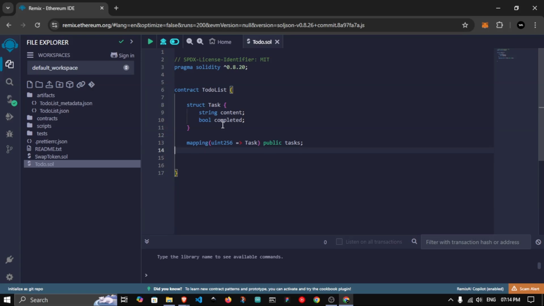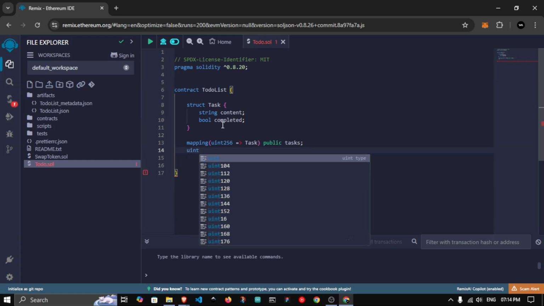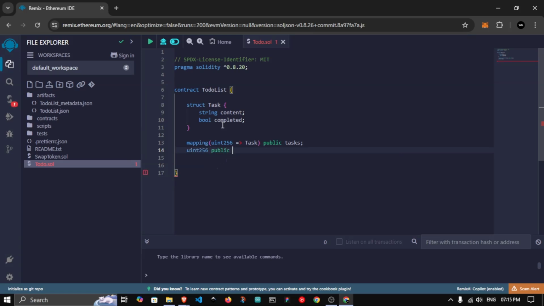Okay, and we can also keep track of all the tasks we have, so you can create a global variable, uint256 public taskCount. Just keep the t small. Okay, so we now have a structure, a mapping and a global variable for keeping track of how many tasks we have. So now we just have to create three or four functions.